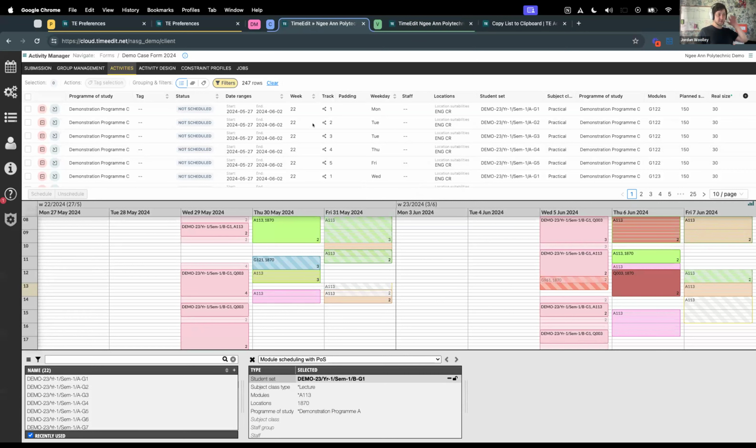In the top half of our screen, we see a list of activities that are not scheduled. In the bottom half, we see a graphical calendar. I'll come back to the graphical calendar later. With the top half, we see a list of activities that are not scheduled. These activities were collected with TE preferences and are waiting to be automatically scheduled, or manually scheduled if you want to, but we're going to do auto today.